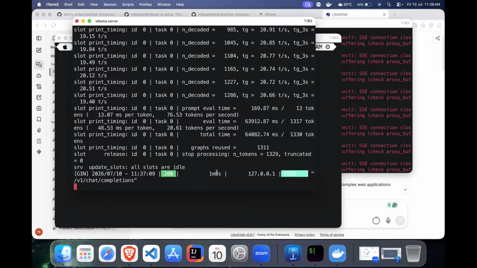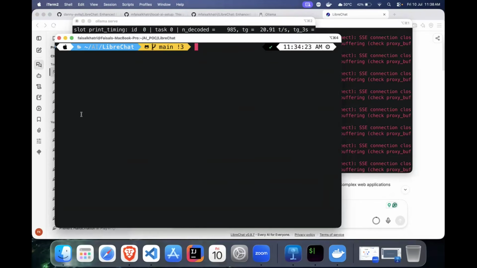Let's move to the next step and install Playwright MCP. For doing that, we can run this command npx @playwright/mcp@latest and then --host and --allowed-hosts. By default, Playwright MCP listens only on localhost, which means applications running inside Docker containers like LibreChat cannot connect to it. Using --host 0.0.0.0 makes the server accessible from Docker containers, while --allowed-hosts with asterisk allows requests from host.docker.internal instead of restricting access to the localhost.